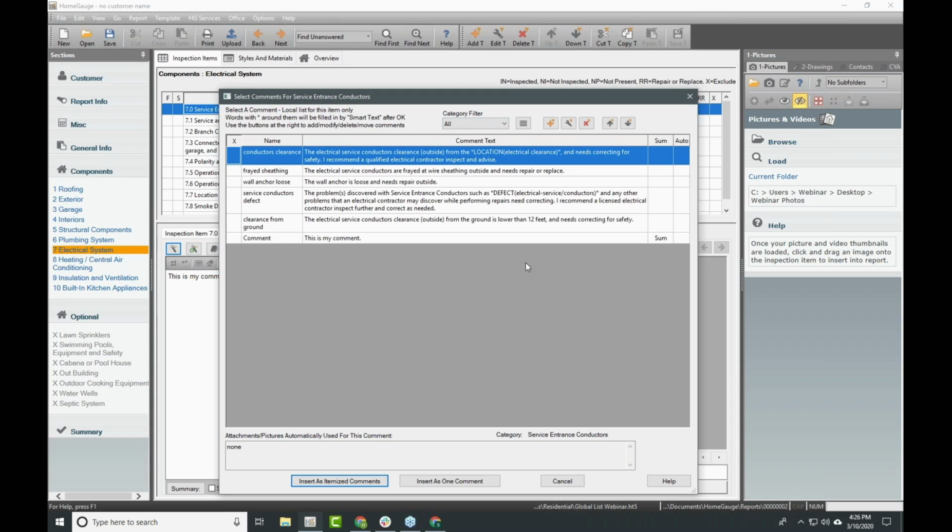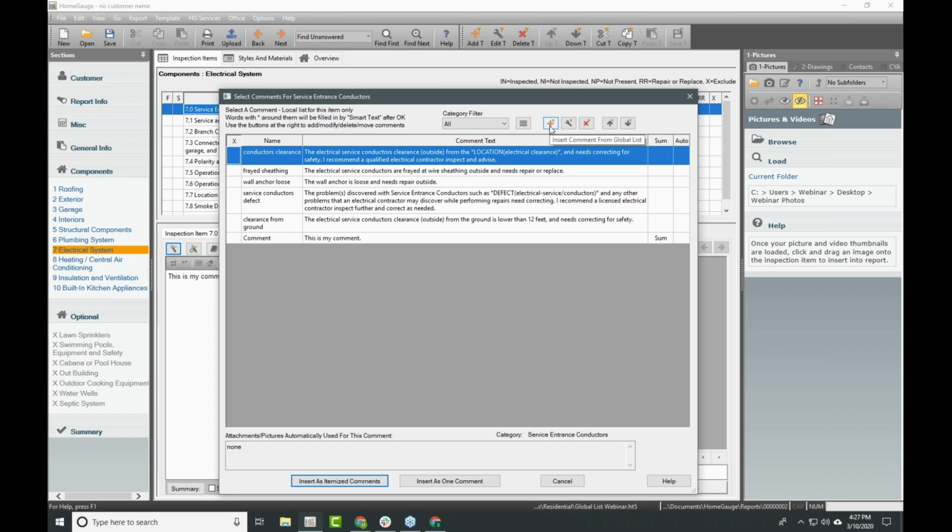Okay, so if you come to an inspection item and you don't have any filters below, all you have is all. That means all of those comments are living in the uncategorized section in the global list, okay? So I'm going to go and I'm going to categorize that really quickly and show you what that means.